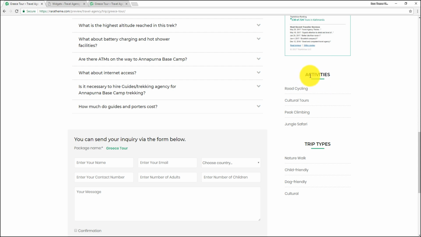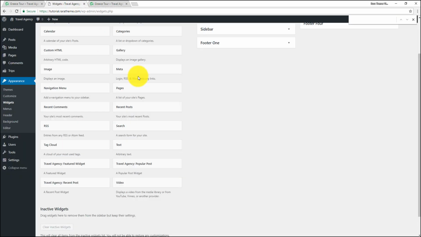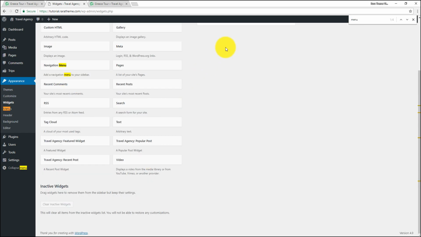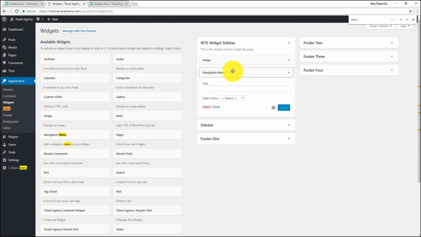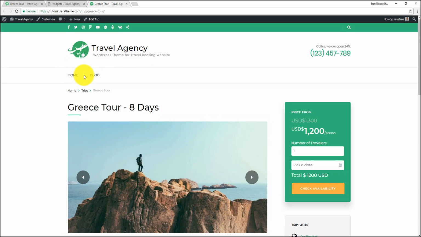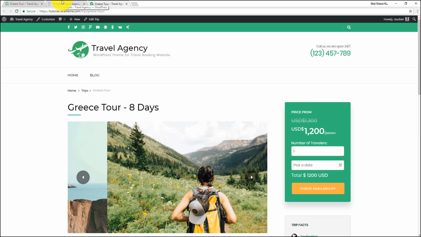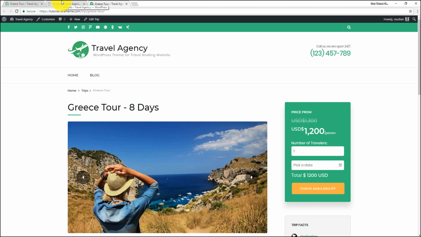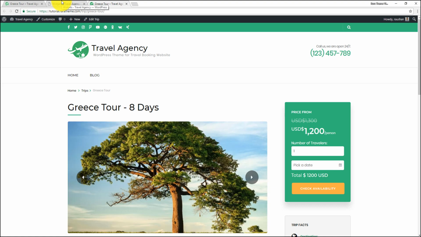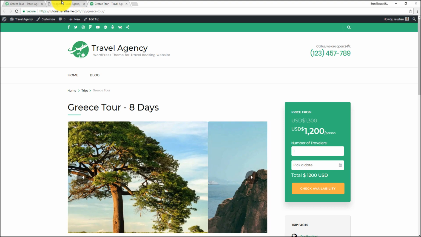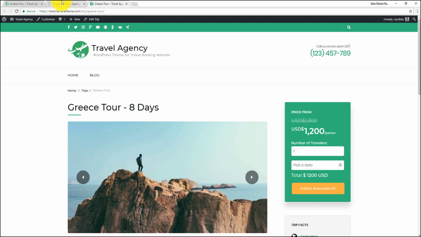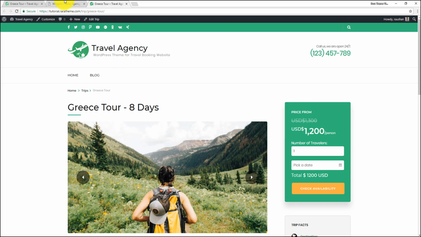You can see there is some menu. So we are going to add a menu. For that, let's go back to the widget area and search for custom menu. I'm going to search here, navigation menu. Initially, we had created a menu, so I'm going to add the same menu here. And in the video description below, I'll include a link on how to create a menu so that you can create different kinds of menus and display them on the sidebar. For now, let's go and add the menu that we have already created.